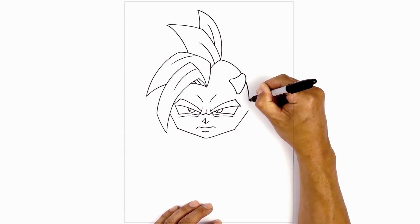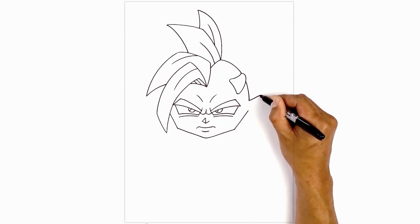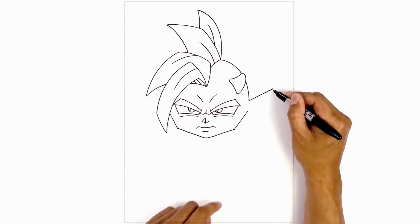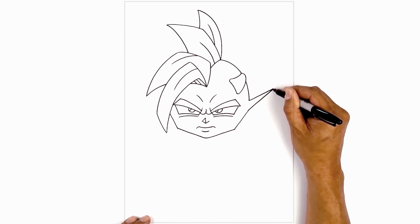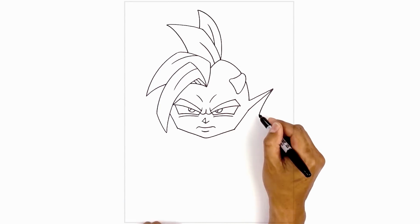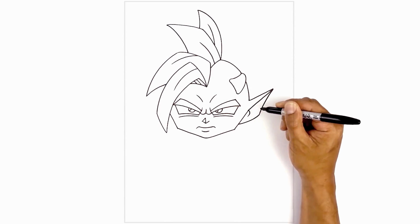Now right here, I'm just going to stop to add in the ear. From this point, I'm just going to draw a straight line going up and out towards the tip of the ear. Now I'm going to pull this down towards the side of the head. Let's go back to the tip of the ear. I'm going to curve in and pull that down. I'm going to curve in the opposite direction in behind the jaw, coming down and then in. Right in this intersection here, I'm just going to draw a curve, a little hook for the inside of the ear.